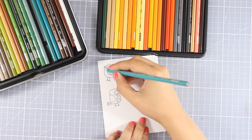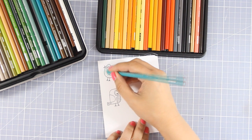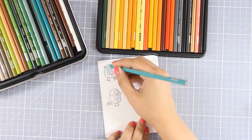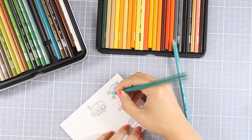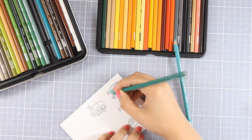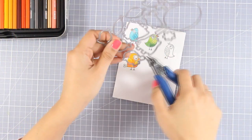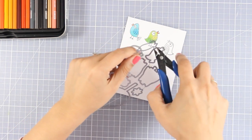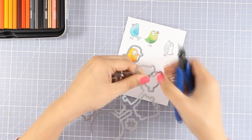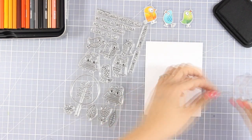And just for the fun of it, I decided to use my Prismacolor pencils to color all the birdies instead of my alcohol markers that I would normally use. And although I usually forget to use them, they are really easy to blend and they give beautiful results. So after coloring all the 3 birds that I am going to end up using, I am going to use the matching dies and run them through my Big Shot. And as you can see, the little birdies are ready to go.